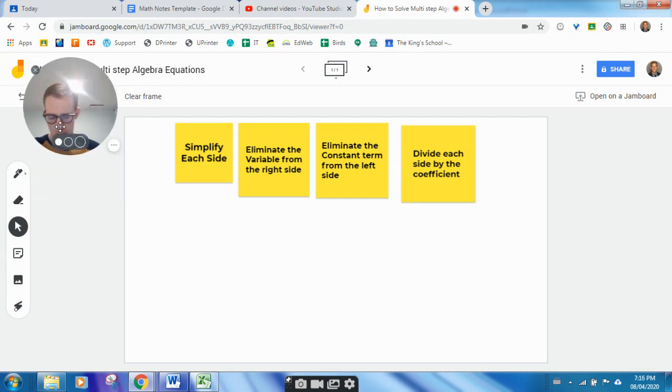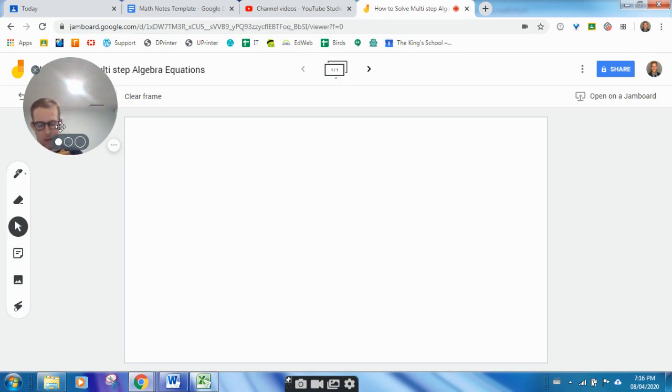Okay, so let's just clear this up, and let's do a practice problem. Here's a problem that sort of looks tough. This is going to be a multi-step equation: 3 times (x plus 1) is equal to 5 plus x. Looking at this equation, it's not like you can just guess random numbers. You have to follow the process that I have taught you about.